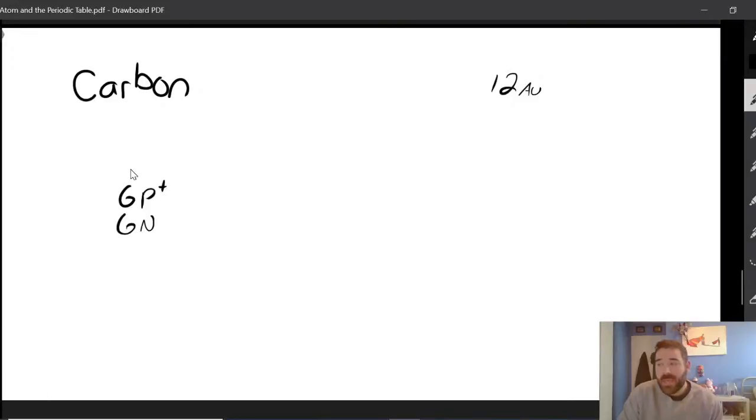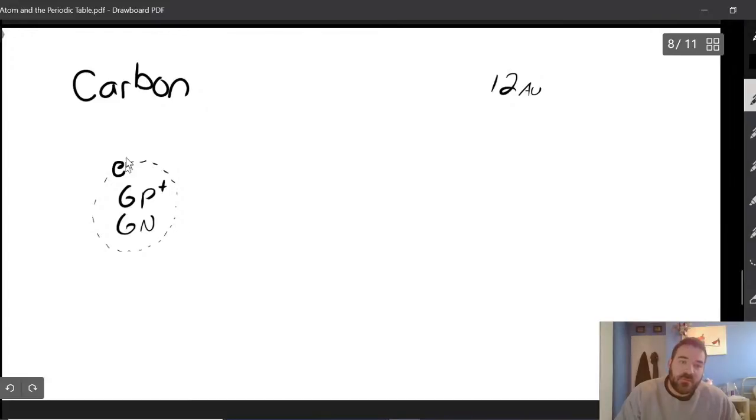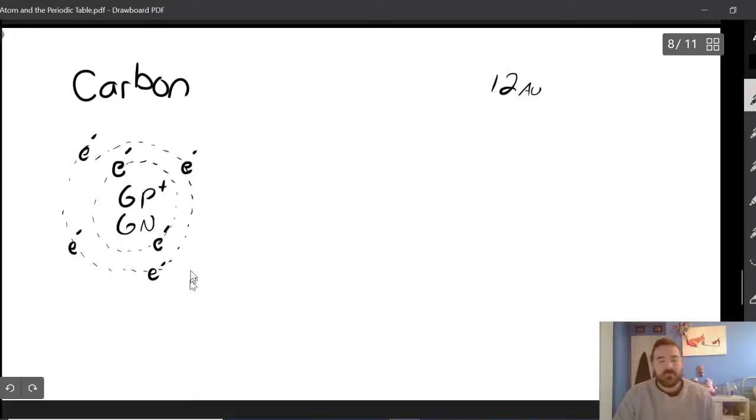And we know that electrons don't weigh anything, or they weigh so little that it doesn't matter. So we just need the same number of electrons as we have protons, so that the negative electrons balance the positive protons. So we have 6 electrons. And we know that only 2 electrons fit in the very first orbit, and then we have up to 8 in the next orbit. So we're going to have 2 in that first orbit, and then 1, 2, 3, 4 in the next one. So we have 6 and 6, and everything's balanced and everything's happy.